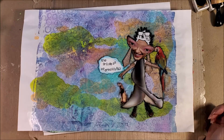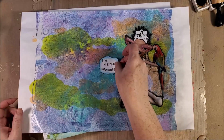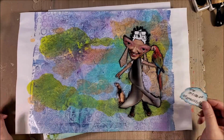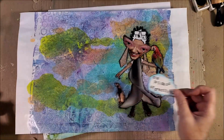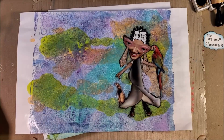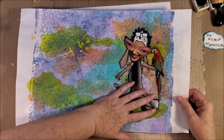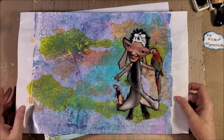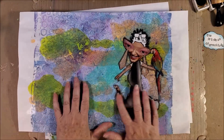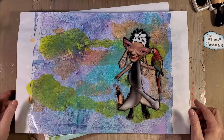So what I have is my Fourth Art Saturday project, and I did not glue down my sign, and there's a reason I didn't do that, because I'm not sure exactly where it's gonna go once I get the journal made, because I'm gonna make a little journal. Then I'll know more about where I want to put it. I did coat this entire thing with the Mod Podge glue mixture that I use, so that my caricature would stay down real well.